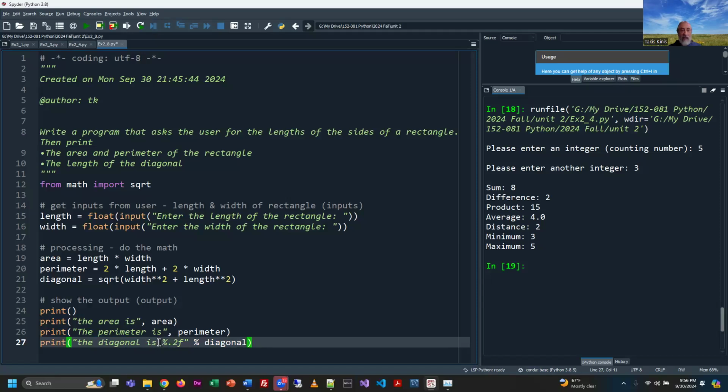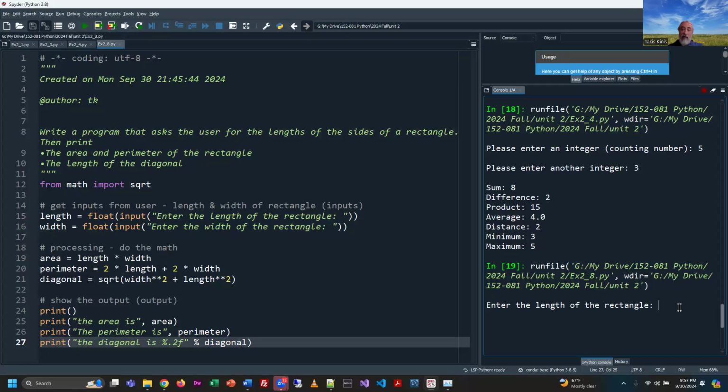We'll talk about how this works a lot more next week, because we'll do a whole bunch of this next week. For right now, just understand that it's going to take whatever math this does and round it to two decimal places. When you see this nomenclature, wherever that percent sign is, that number is going to drop in. We're rounding to two floating point values. All right, here comes the run. Now we're going to type in some numbers that make sense. Let's do 20 and 15.